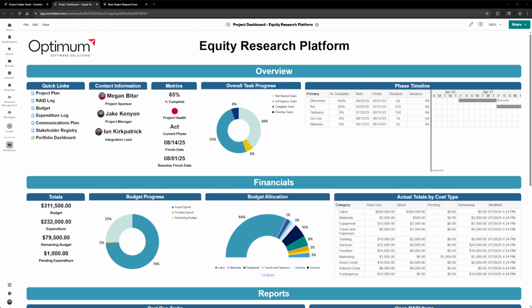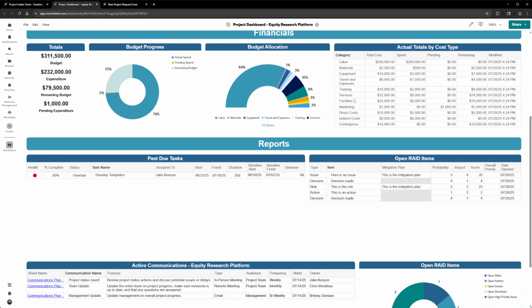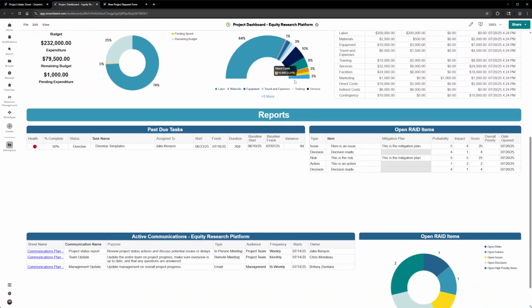So a quick overview, we have a phase timeline here pulled directly from project data. We have all of our links to our project sheets that we're going to be using to navigate to our items, as well as a link to our portfolio dashboard that we will be using a little bit later. We have some information being linked down. We also have some metrics being pulled from the project data. We have our financial information here, which is sourced from our financial sheets, our budget, and our expense log, which we'll be going over here in a moment.